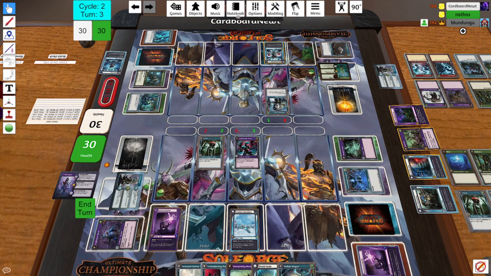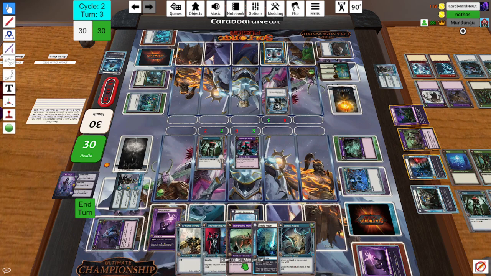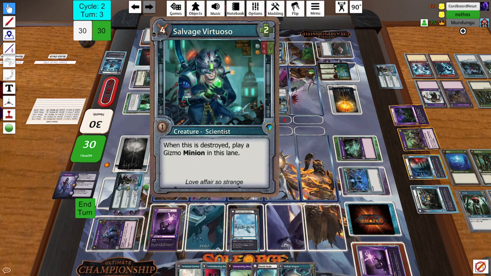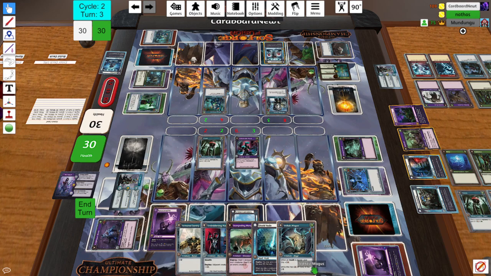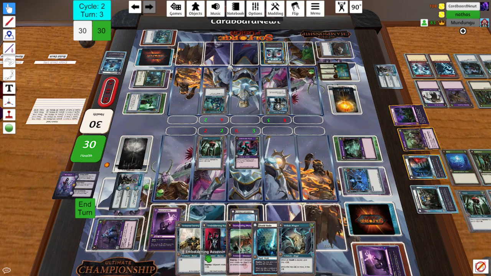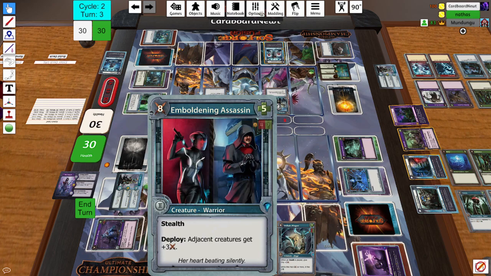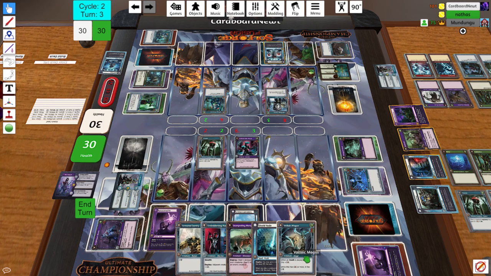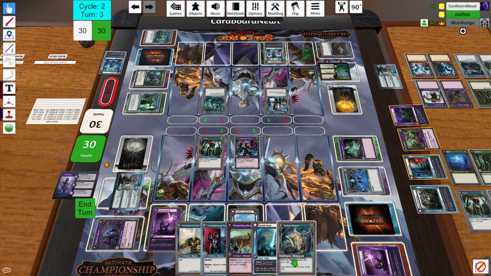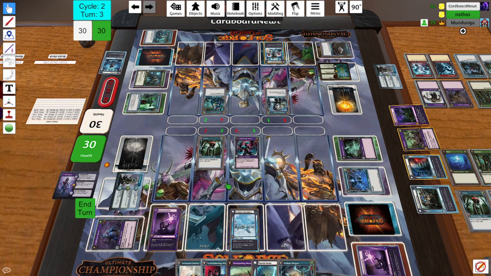Okay. Can't do too much about that. I don't really care about that guy, but he's there. I think I'll just play my Salvage Virtuoso and pass to you. I think I gotta, oh, this is a solid card. Am I willing to do this? Be just on the board and good. Yeah, why not?